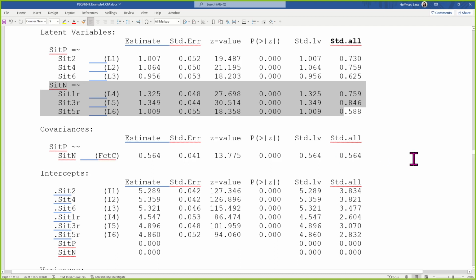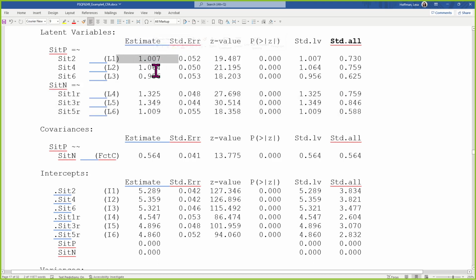Here, the estimates for each indicator, we can interpret them as the expected change in our item score. But in the case of the standardized version, that's the correlation between the factor and the indicator. So 1.007 is the unstandardized slope. That is how much item 2's answer will increase for every standard deviation of your factor higher. And if I take the item and put it into a z-score metric, then that increase is 0.73. Or you can say this is the correlation between the item and the factor.